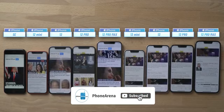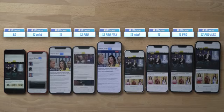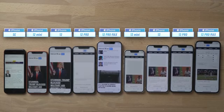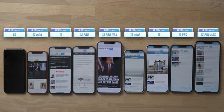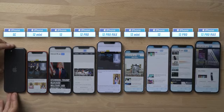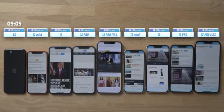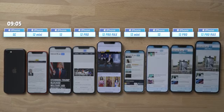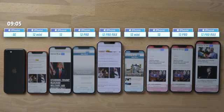Anyway, as the phones are running, we won't show you the full duration of the test since it lasts a very long time, but this right here is only a placeholder run. So let's fast forward the boring part and skip to the moment when the iPhone SE is the first one to die while all others are still running. The SE scores 9 hours and 5 minutes here, which is not a bad score. If you're using it for just a bit of texting and browsing the web, it will last you through the day. But it's still a big gap from all the other iPhones that last quite a bit longer.